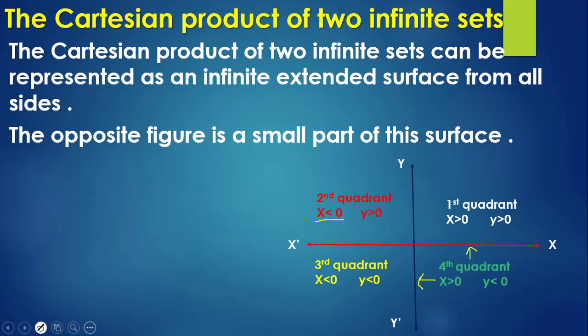Okay, so now we can determine the part in which any given points locate. The first quadrant, if the two projections are positive. The second quadrant, if the x projection is negative and the y projection is positive. Third, if both of them are negative. And finally, fourth quadrant, if x is positive, y is negative. And you can notice that if you have one of the two projections is 0, it means that the point located at x or y axis.